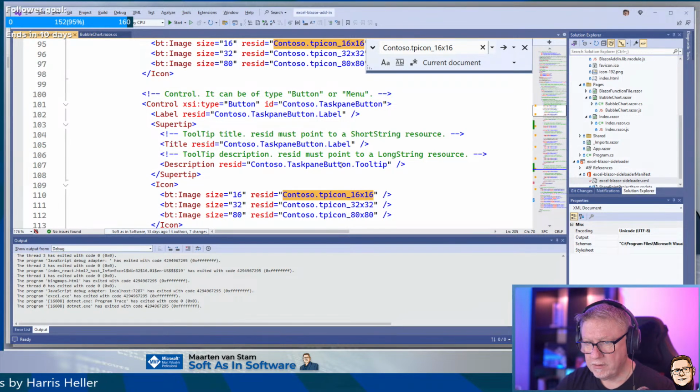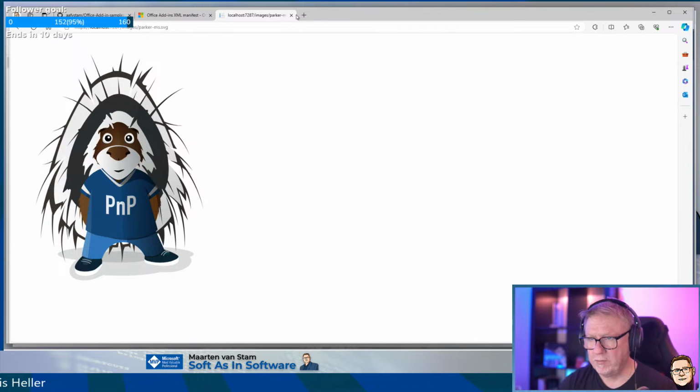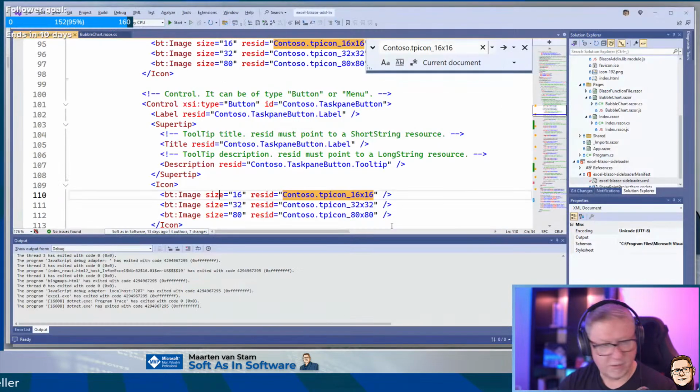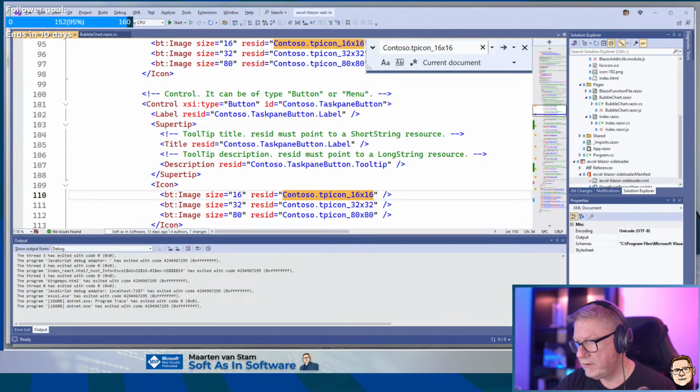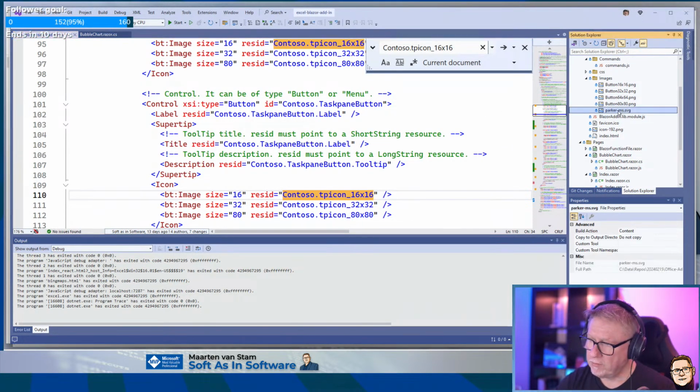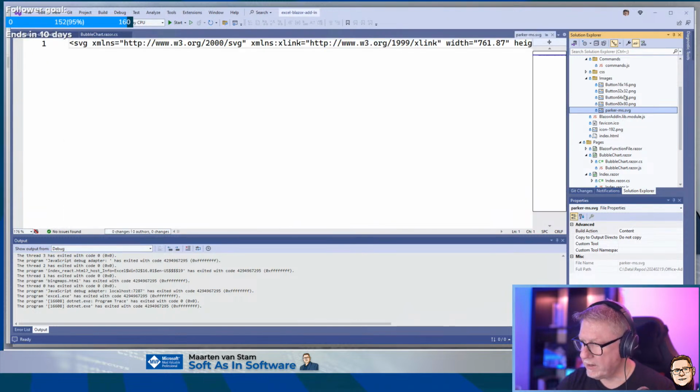Description. These are on the controls and they have been working before. Copy to output directory, change to always. But why would it work for this one and not for this one?